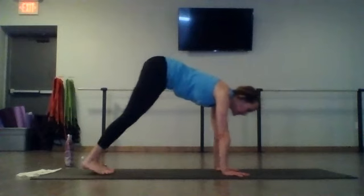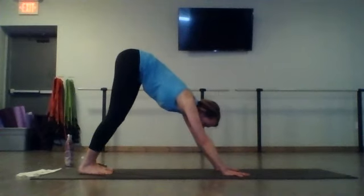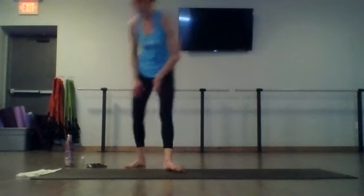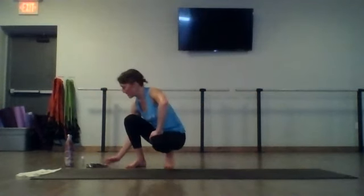Straighten out the legs, kick the heels, come into your downward facing dog. All right, here, go ahead and take your dog for a walk, bend one knee, bend the other. Come up on your tiptoes, windshield under the heels. Take some time to marinate just a little bit in that downward facing dog.